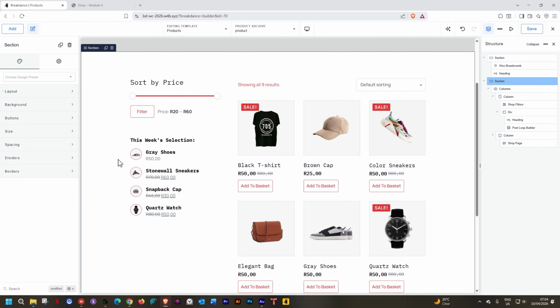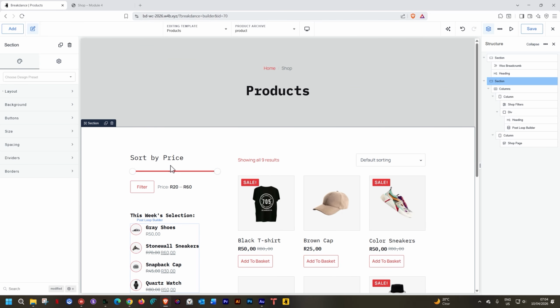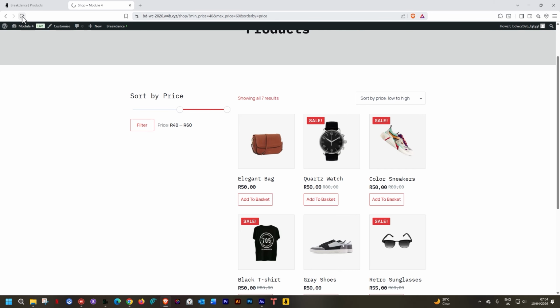Nice. Very, very nice. Woohoo! Premium, right? Save our work and let's view it on the front end. I think we still have this tab open here. Refresh. Nice. And we go and click. Wait, what? Why can I not click on this week's selection? Can I click on my... Yeah, I can click on these. Why can I not click on this?